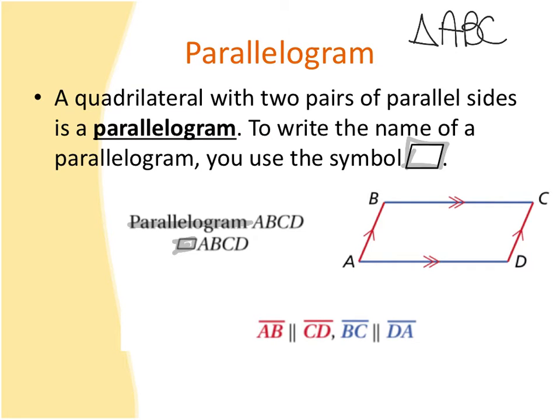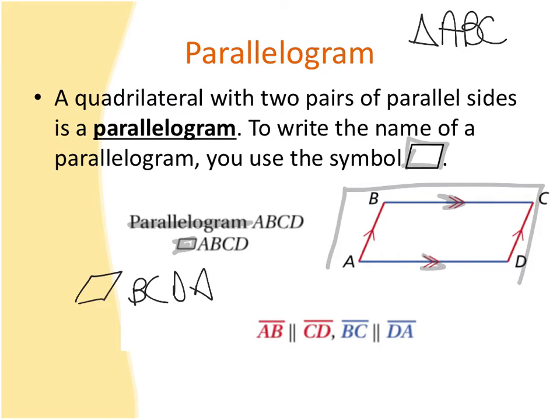In this picture, remember these little arrows indicate that these lines are parallel. These are not congruency marks. When you name your parallelogram, you can either name the letters clockwise or counterclockwise, but they need to be in sequential order. So I started here and I went from A to B to C to D. You could have started out with B, C, D, A. It doesn't matter as long as it's consecutive. Everybody good? Got this, Alex? Yeah. All right, let's keep going.